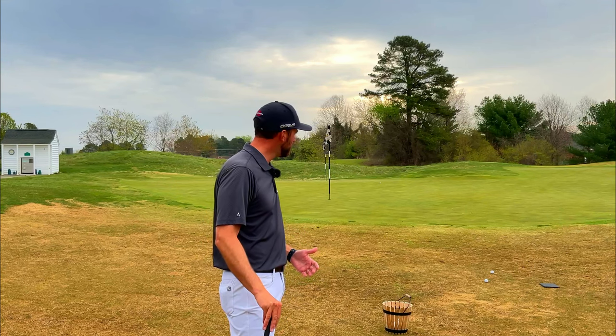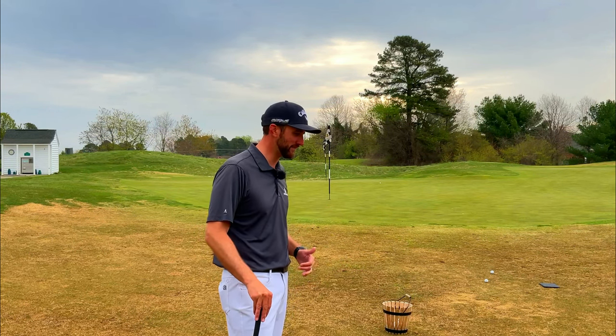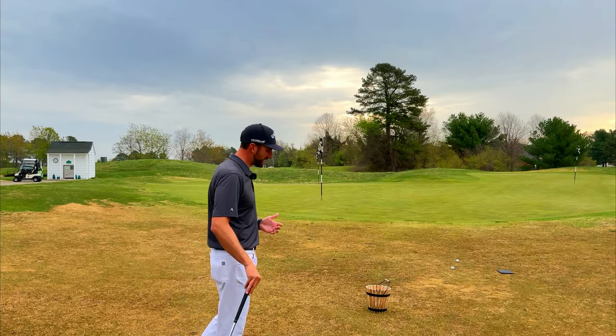The bump and run is one of the most fundamental shots we can learn. It's one of those shots you learn right in the beginning of golf, but it's an important shot to maintain. It's especially important for the high handicapper, but the average player and the more skilled player should be efficient at the bump and run as well. My philosophy has always been around the chipping green that we should try to get that ball down and rolling like a putt as quickly as possible.